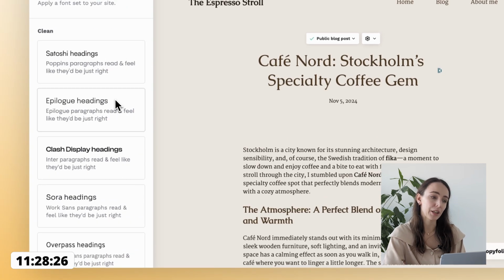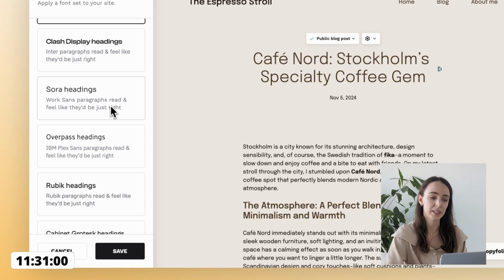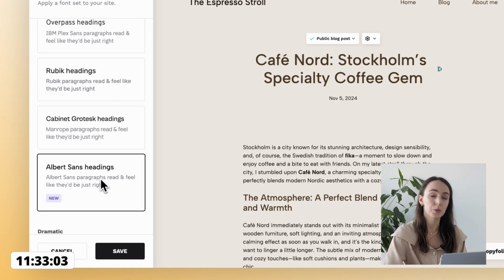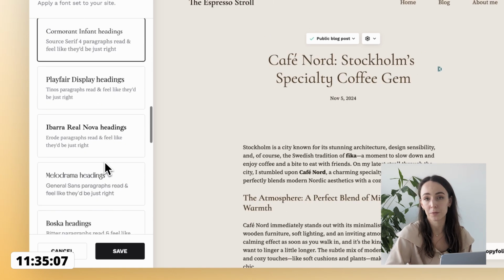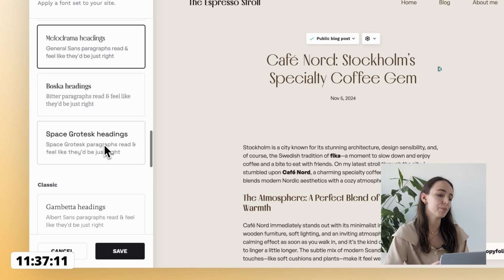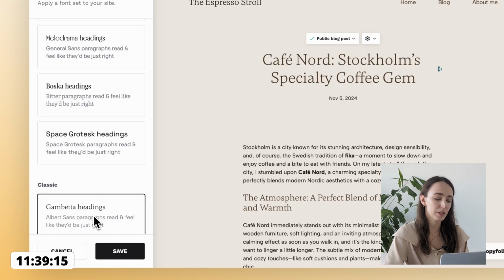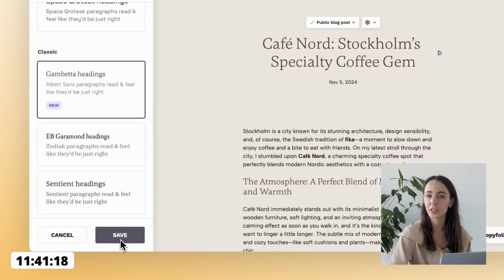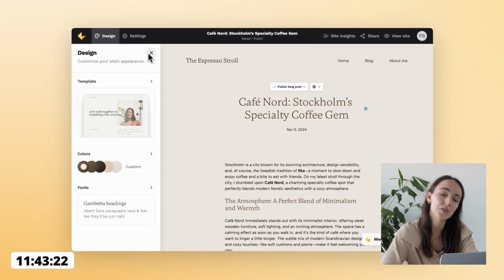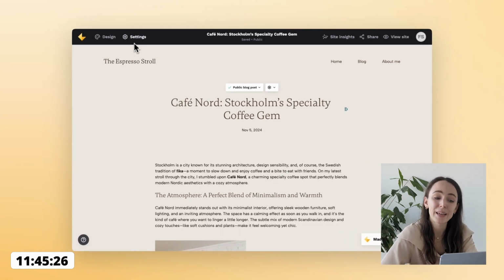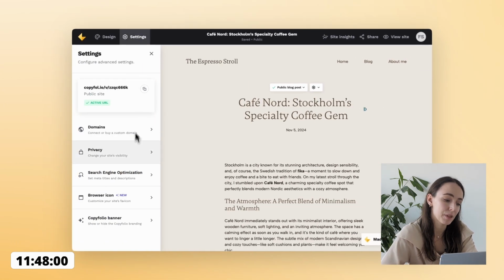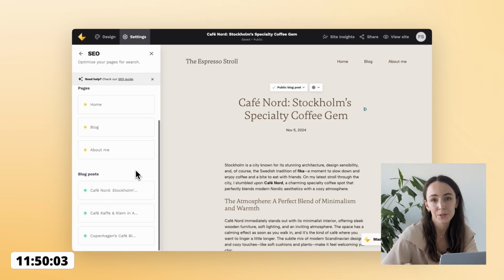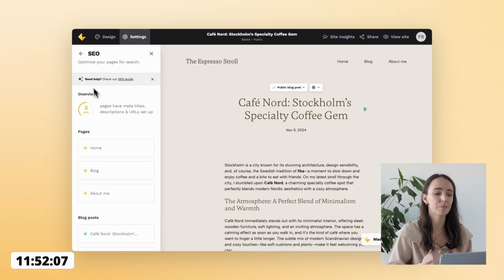Fonts are similar to colors in a way that they have global presets. A preset comes with two elements, one font for headings and one font for the paragraphs. You can preview them just the same, and whenever you change it to a new one, it will change on your whole site. You also don't have to worry about font sizes and spacing, because it's going to be set by our designers to a size that is always ideal.